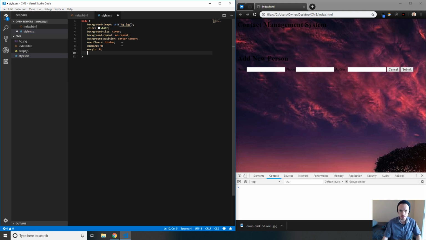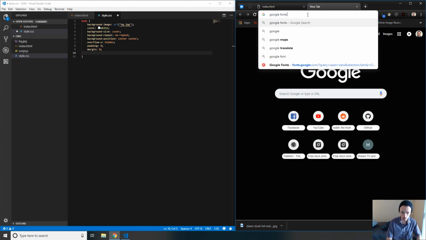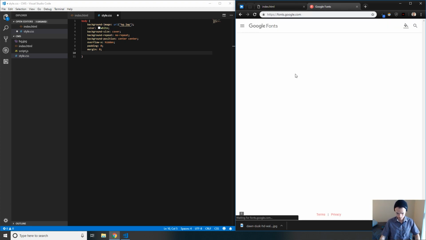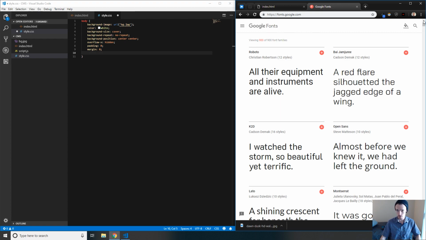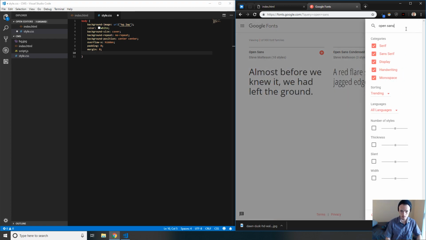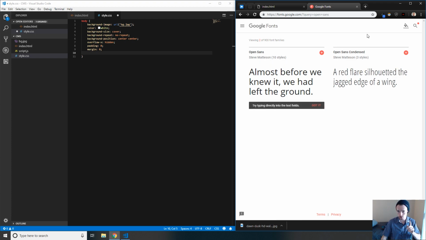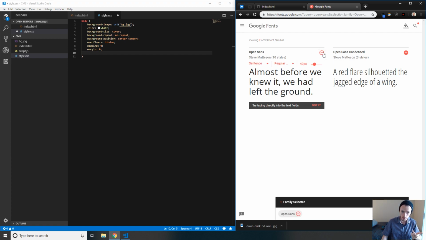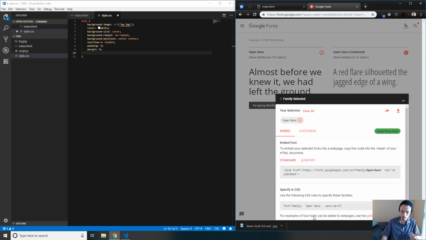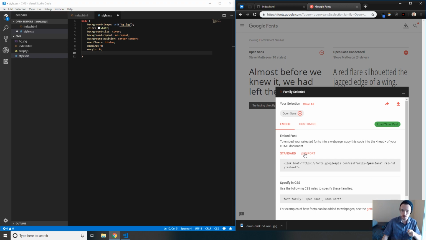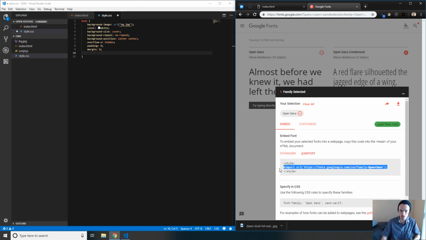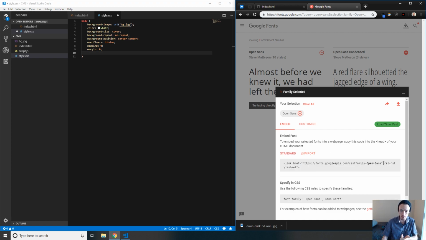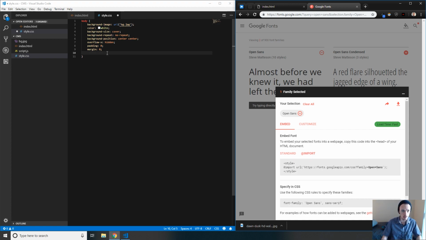Actually, let's go ahead and grab our Google font really quick. So just go to Google Fonts. Here we're going to be using a font called Open Sans. It's right here. So all you do is you type in Open Sans up here. You'll see it here. Don't mistake it for condensed. You can use whatever font you want, but this is what I recommend for the tutorial. Click the plus button. You'll see this thing pop up down here in the corner. Pull that up. Over here, you'll see @import. This allows you to use a CSS import instead of the standard HTML import. I prefer to do it here.